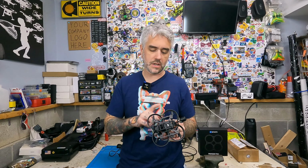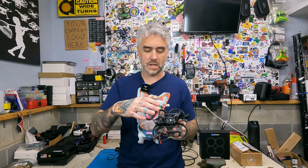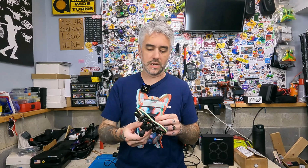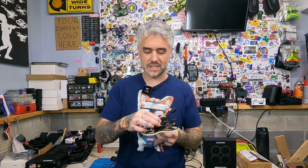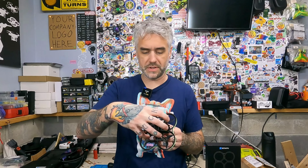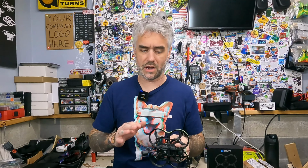I will say though, the COB strip, as well as the canopy mounting the VTX and camera in it, was by far one of the easiest build and flies I've ever had, where you had to throw a VTX and camera in it, and everything just kind of went together really well and very easily. The air unit sits in there really snug, and it doesn't really take a whole lot to get it mounted into the canopy. The whole thing just comes off together. The canopy holds the camera and VTX and antenna all together. So that's very nice. I really like the design of it, and it was incredibly easy to put together.